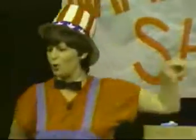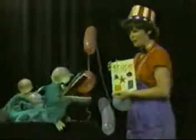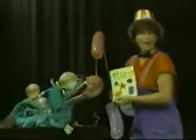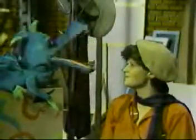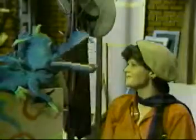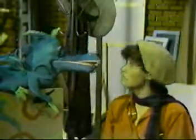Yes, Dido, you won the grand prize. You won your very own book of shapes and a trip to the library. Now let's bring on those shapes to congratulate you for a job well done. Congratulations, Dido, for a job well done. Oh, Kashka, that was so exciting. And you know what? I think I've learned my shape. And I'm proud of you.